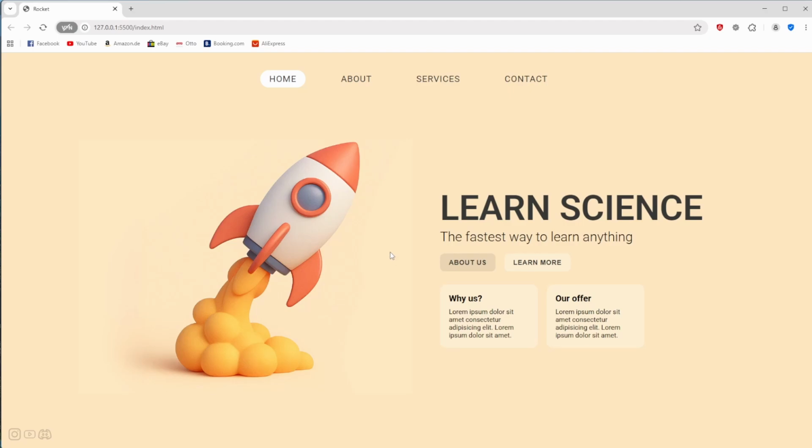Today I'm going to show you how to create this cool landing page in HTML and CSS. We have this cool image at the left and we have this information at the right. Here we have buttons that also change the color once we hover. We have these information cards and we also have a cool hover effect for our navigation bar. In addition, we have these cool social icons at the left bottom.